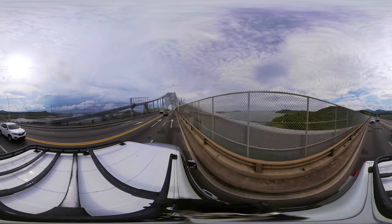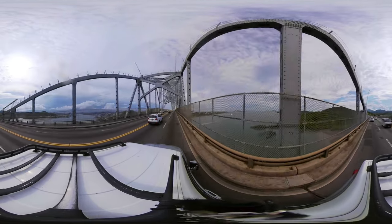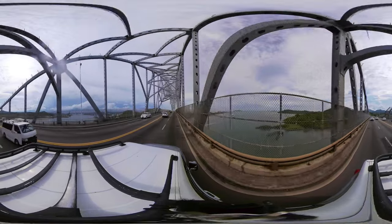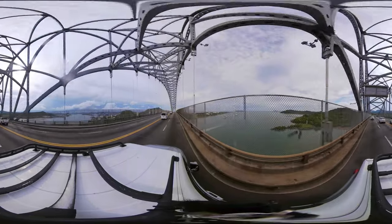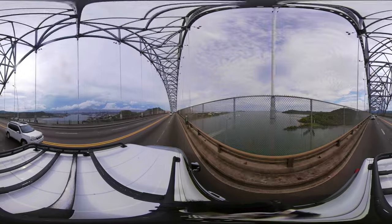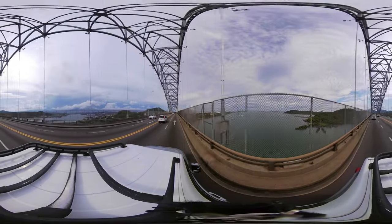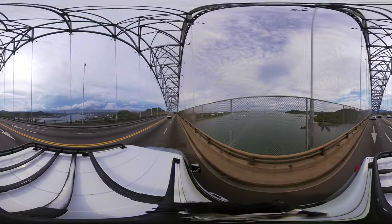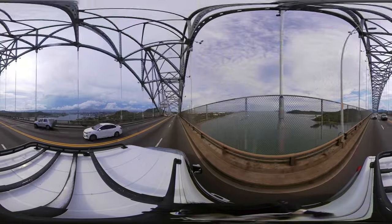The Panama Canal is an interoceanic waterway located between the Caribbean Sea and the Pacific Ocean that crosses the narrowest point of the Isthmus of Panama — 50 miles. Considered one of the great works of world engineering of the 20th century, the canal works through locks at each end that lift ships to Gatun Lake, an artificial lake created to reduce the amount of work required to excavate the canal, at 90 feet above sea level, to later descend to the level of the Pacific or the Atlantic.